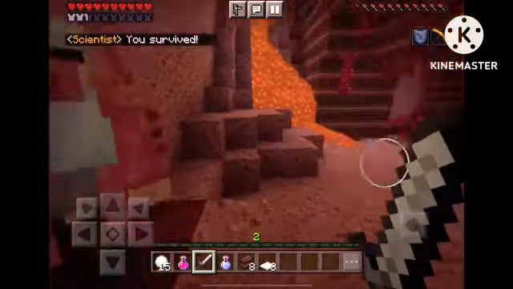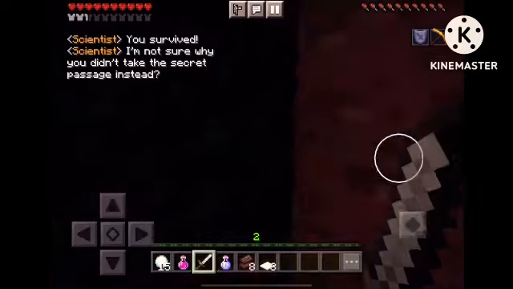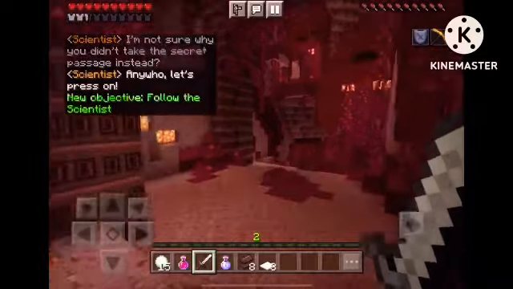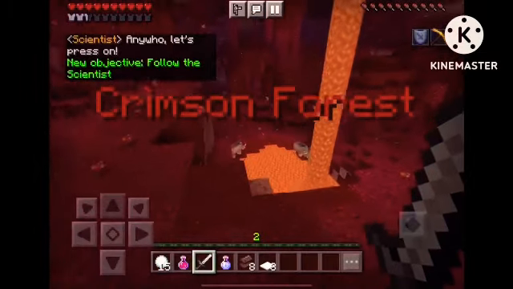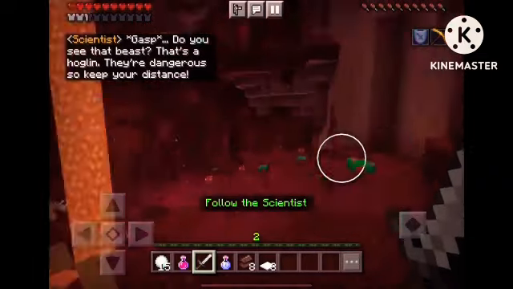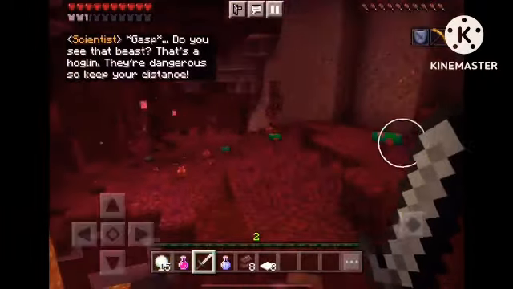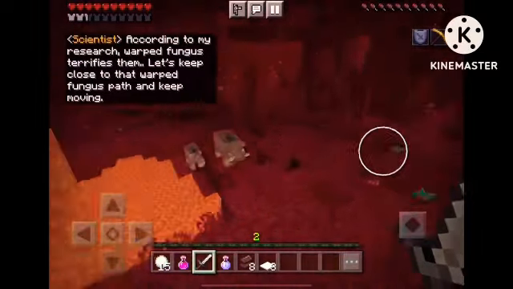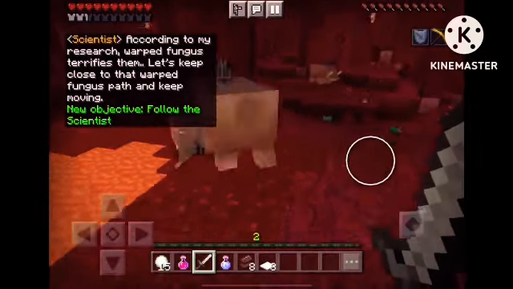You survived! I'm not sure why you didn't take the secret passage instead. Anywho, let's press on. Do you see that beast? That's a hoglin. They're dangerous, so keep your distance. According to my research, warped fungus terrifies them. Let's keep close to that warped fungus path and keep moving.